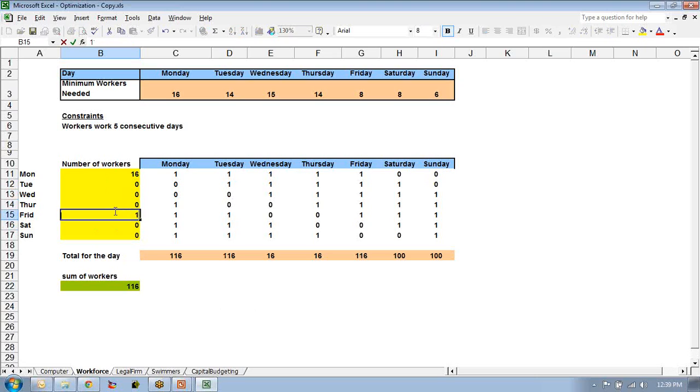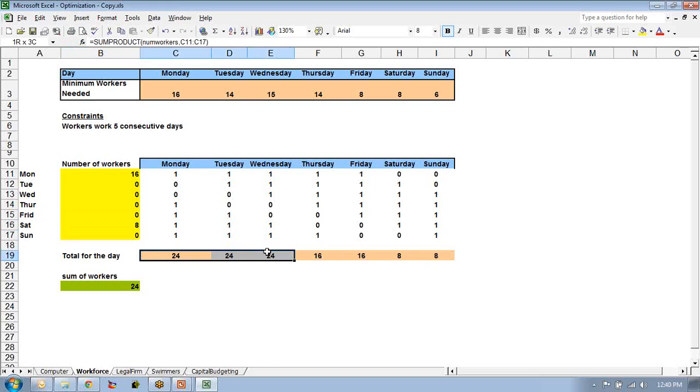Not 100. That would be really overstaffed. How about 8? And that covers me Friday, Saturday, Sunday, but wow, I'm really overcovered on a lot of these days. I guess maybe instead of that, I go to this. And I don't know, maybe this is right, but I'm really overcovered on these days. How do I find that minimum or maximum?